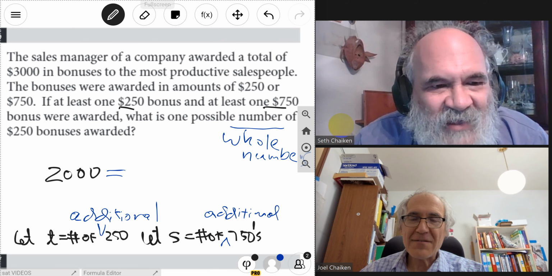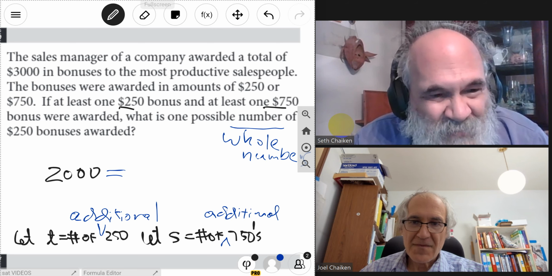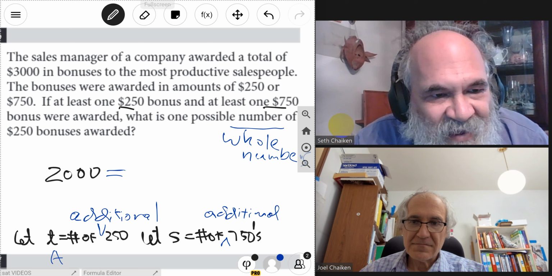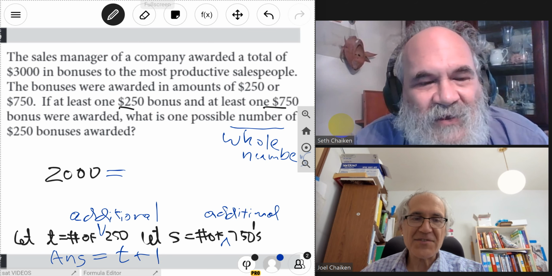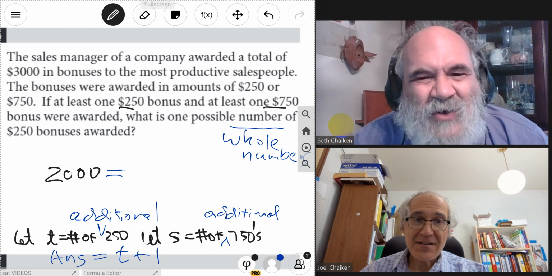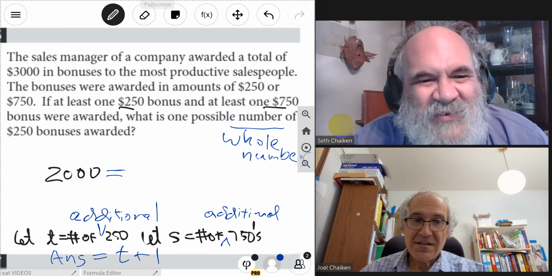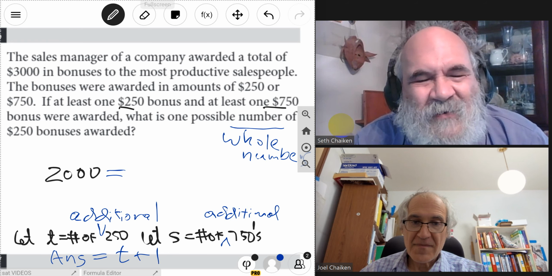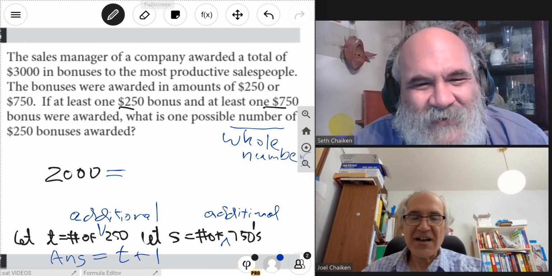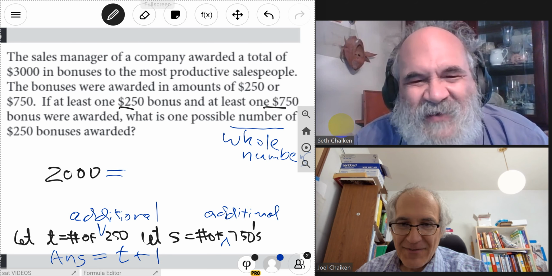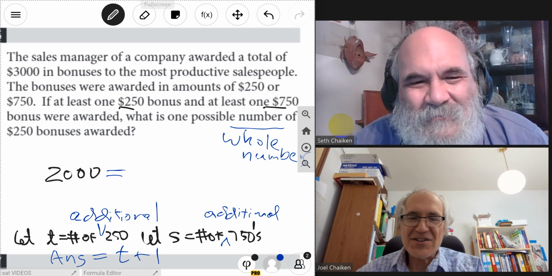Right. And what you might do is remind yourself by writing that the answer equals T plus 1. But nobody in practice is going to do that on the SAT because you're not going to have time. It may be a good idea to do that, even on the SAT. It's everyone's personal choice, but I think 99% of the people are not going to have time to do that, and then they'll forget to add 1. At least it gets it in your head.